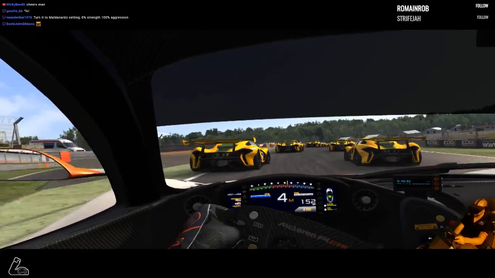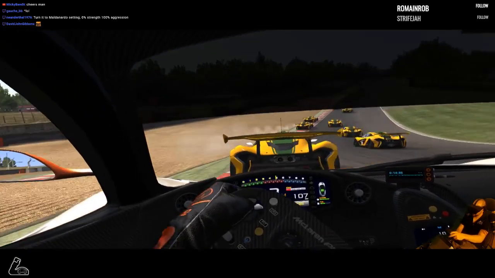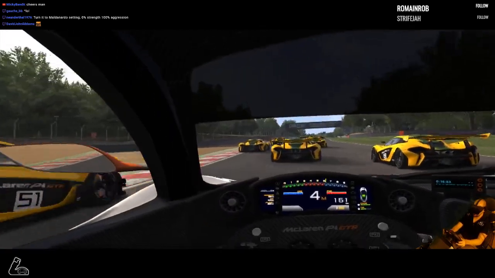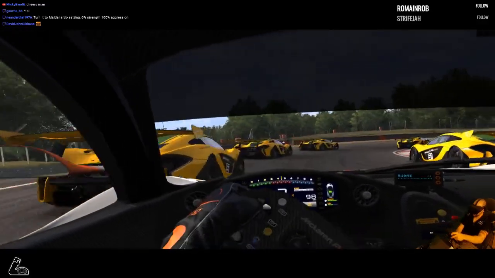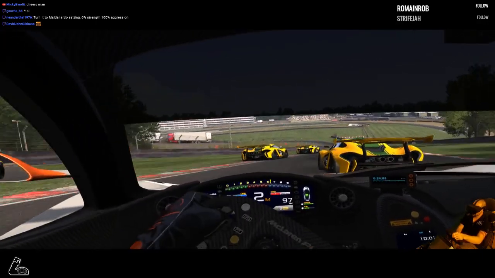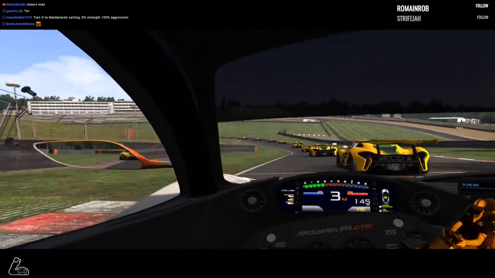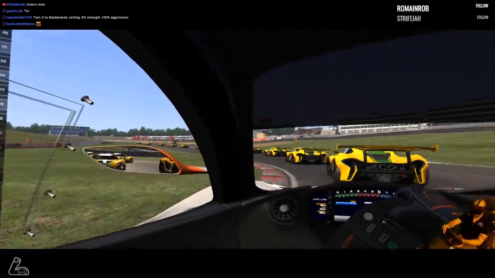Oh dear. Oh, they've got bunched up a bit there. Let's nip in here. Ho ho! Balancing the throttle here. This car's really fun to delicately balance the throttle with.